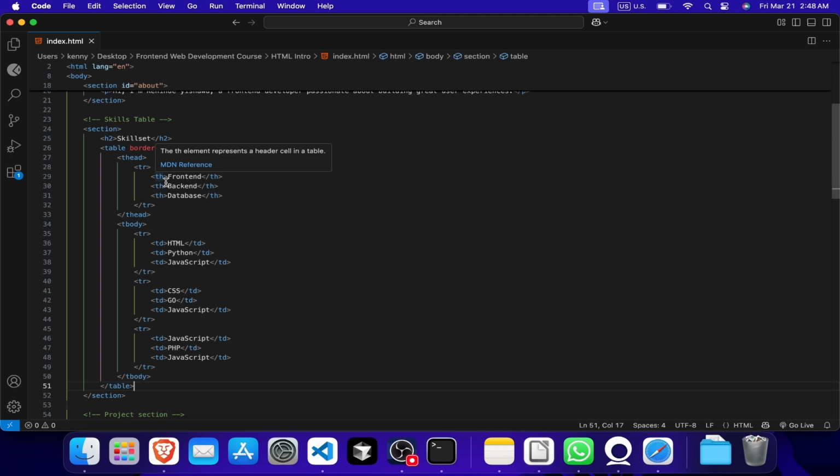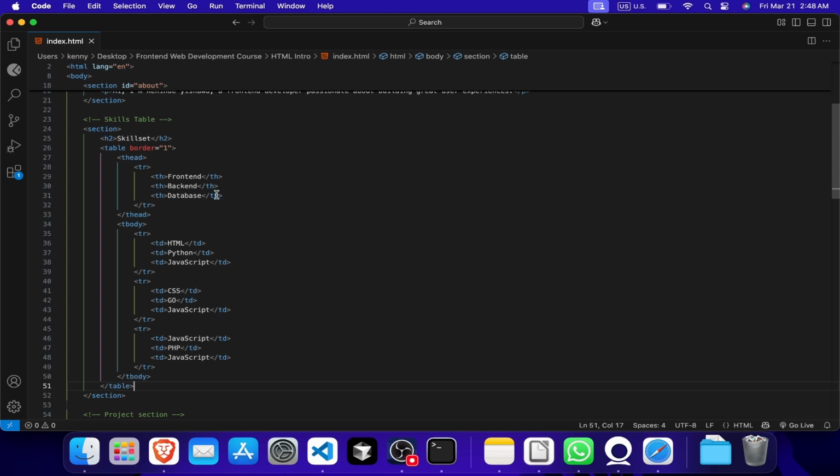TH are for cells in the head, while TDs are for cells in the body. And then each TD corresponds to a TD. So this first one corresponds to the first TD on the first row, the second TD, the first TD on the second row, the first TD on the third row. Same thing with this back end. It corresponds with this, and corresponds with that.